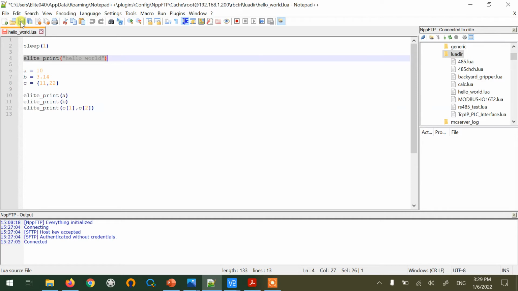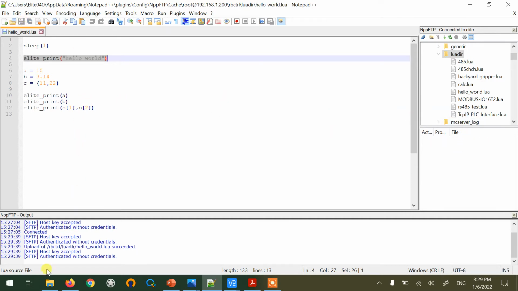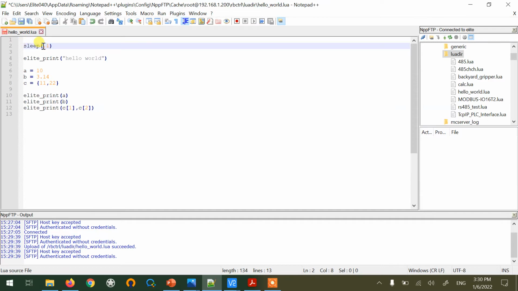Okay, let's save this first. You can see the file has been saved in the robot file system. In the first line we have a sleep. It's actually a delay, and it came from our internal module. As for why I put a delay at the beginning, you should know that each time you're coding, you must put a delay here, and it doesn't need to be long, like 1 second.